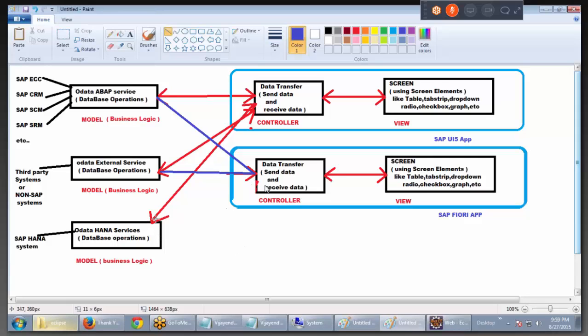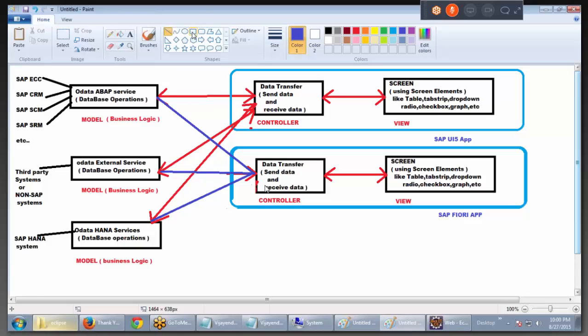It can send and receive data from HANA services also. A UI5 or Fiori application can interact with any type of OData service: an ABAP OData service, an external service, or a HANA service.